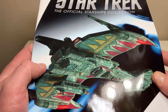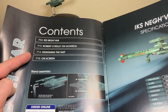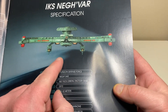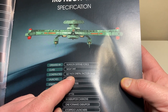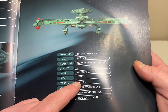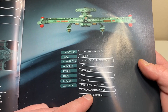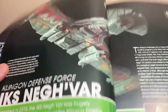We have our stand instructions, then the IKS Neg'Var — Robert O'Reilly as Gowron — and a nice frontal shot of the Neg'Var. It really looks different in 3D versus flat. It's a Neg'Var, constructed at Kronos Orbital Factory Base, launched 2373. Length is 682.32 meters, slightly longer than the Enterprise-D. Crew capacity is 2,500, warp 9.6, 20 disruptor cannons, one forward disruptor, and four torpedo launchers.